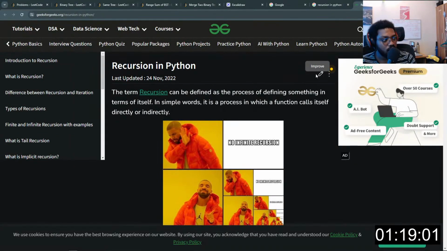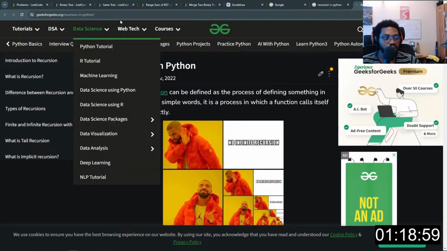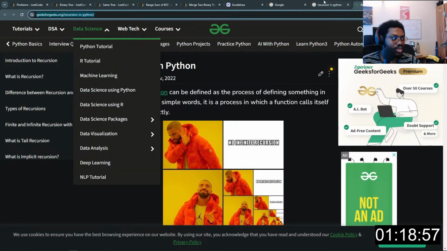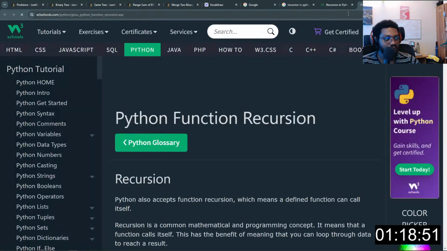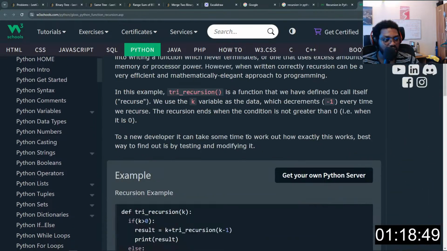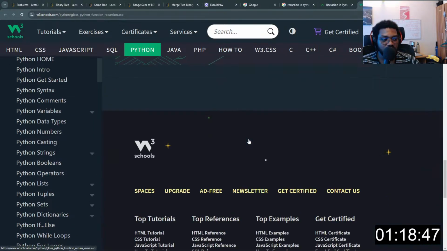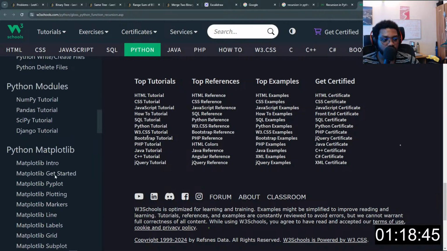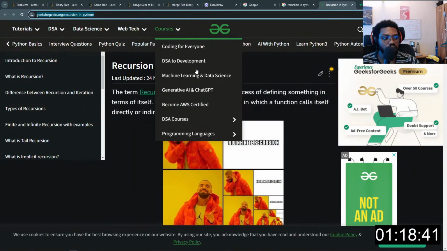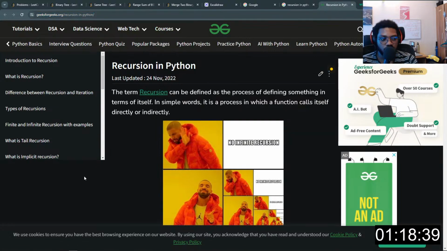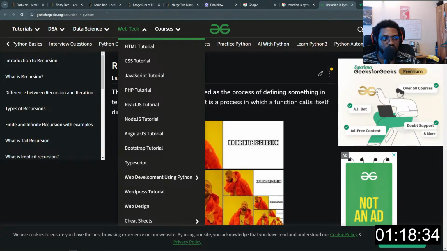So recursion is really important. I like GeeksforGeeks, but even W3Schools has very nice content on programming. Either of these resources is enough to learn about recursion, because recursion is actually important for us to solve tree related problems.